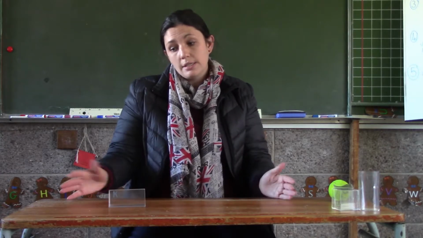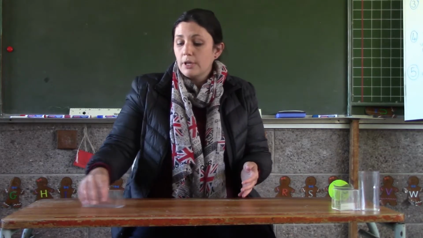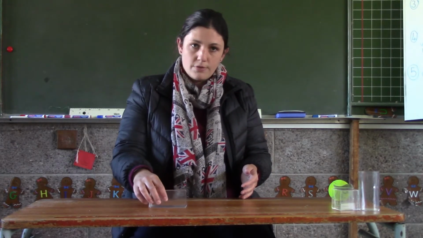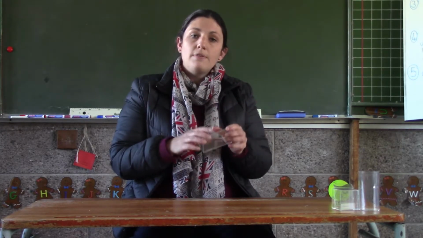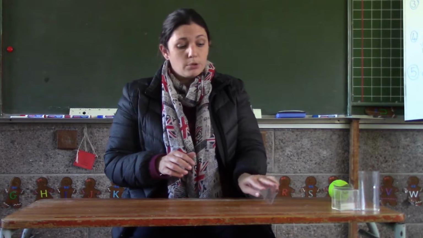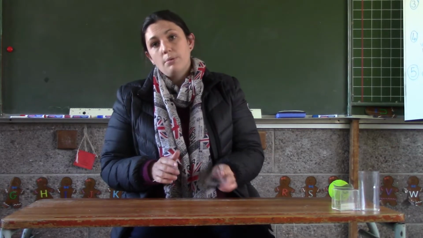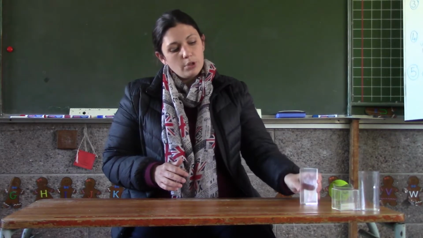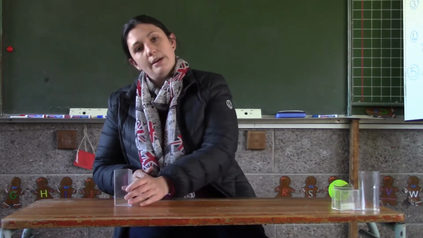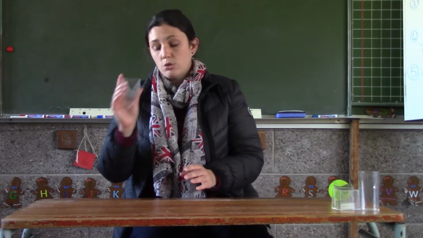Well, it doesn't have any curved edges, so it slides along a surface because it has got straight edges. If it had curved edges, it would be able to roll along. But because it's got straight edges, it slides. Even if I put it this way, it will still slide across like that. So that's your triangular prism.